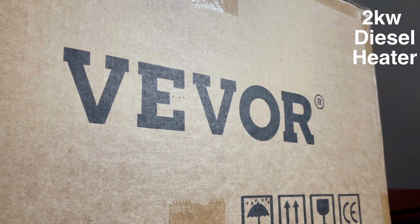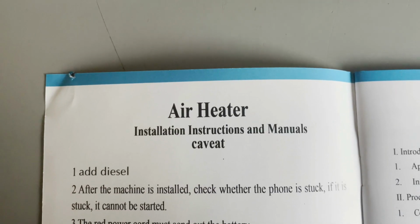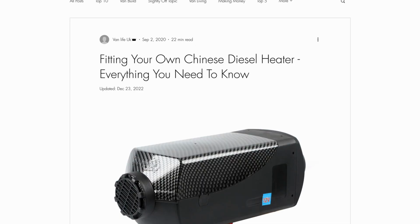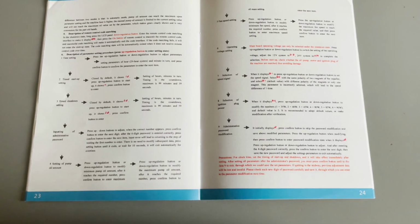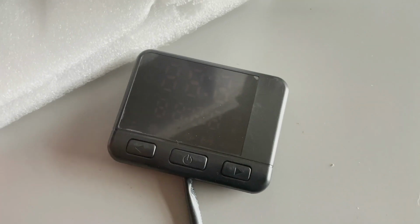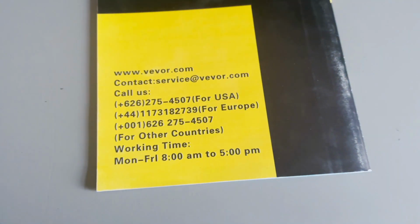There she is, coochie coo, let's have a look at you. Ooh, an instruction booklet, seemingly written by some sort of AI in broken English. We'd recommend, of course, our blog post, pictured here, before installing rather than this, as it was actually written by a human whose first language is English. But this one does have instructions for the different controllers they supply with these heaters and has a customer service email and contact details on the back, so don't throw it out, just in case.